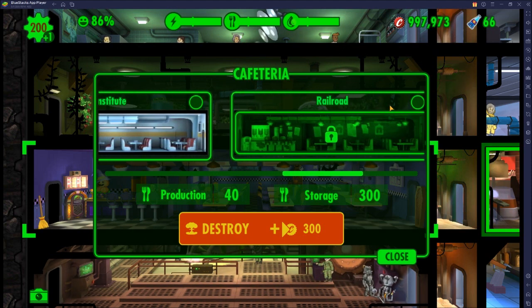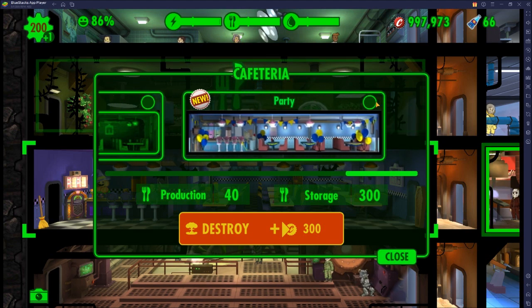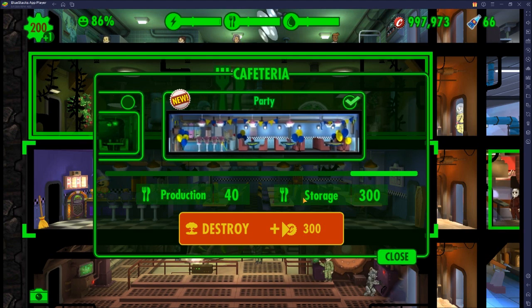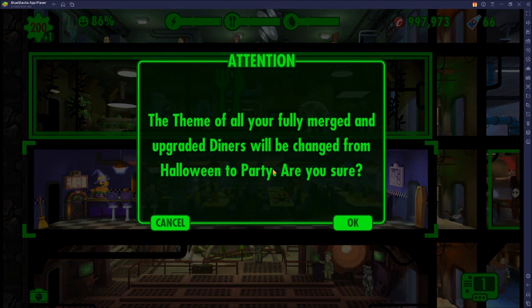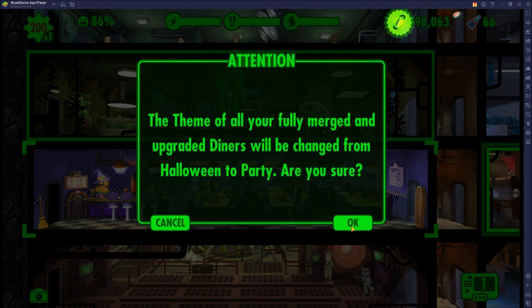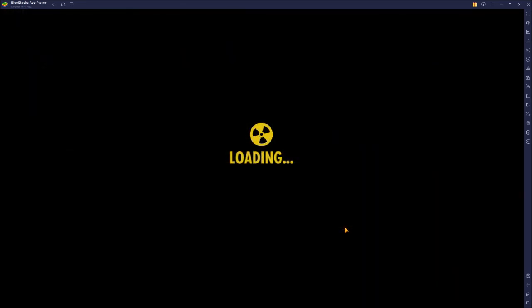Institute, unlock that one. Railroad. Yeah, there we go. Party! So this is like the party in Fallout 76. Okay, the theme will fully merge and upgrade down. Are you sure? Yeah. Sure. Reload now. My goodness. It's been so long since I played the mobile version, I forgot everything about it. It's slightly different, just different enough. My goodness. What are we doing?